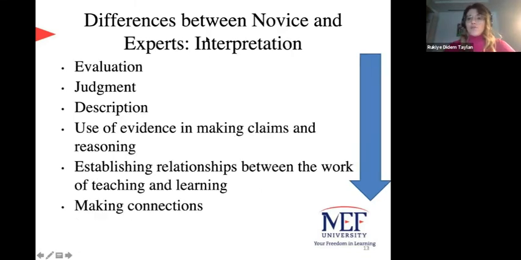Another aspect of noticing is interpretation, the analysis of the situation.